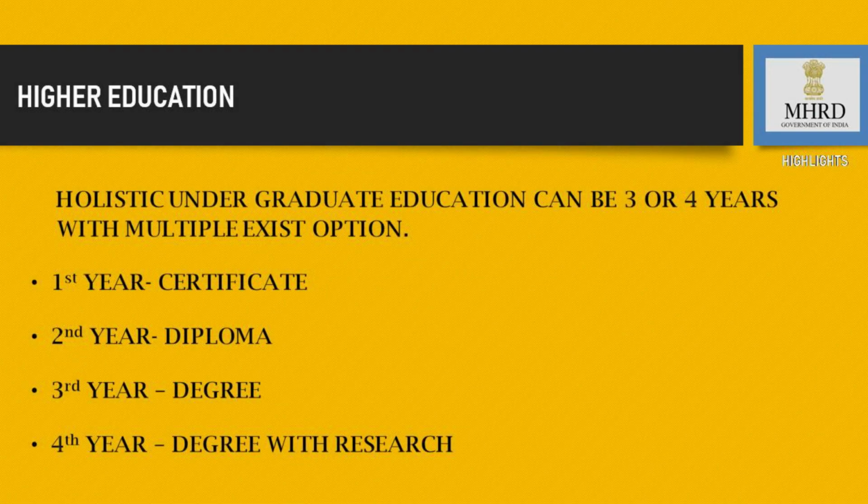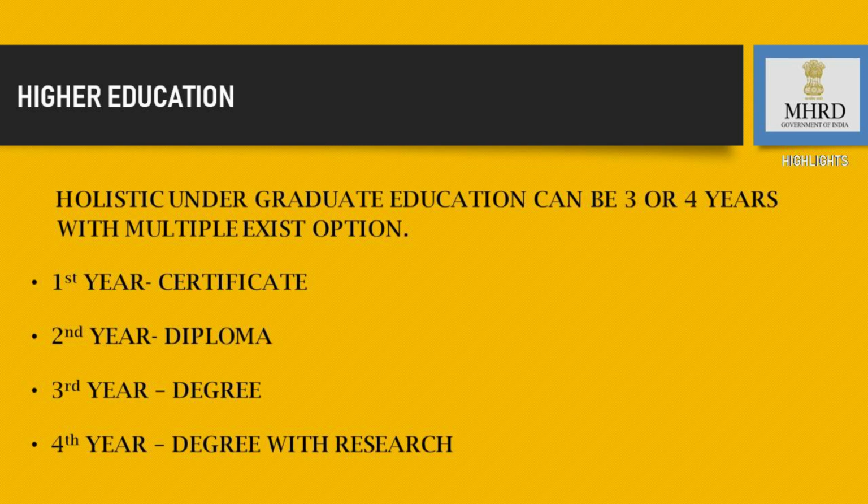This is an important thing, the undergraduate courses. A tremendous change has been brought, and I also like the change. Now, undergraduate courses will be for 3 to 4 years, and there will be a multi-exit option. Earlier, the student joined in the first year, those who could continue would continue, and in the third year they would get the degree. Now it is not like that. Now anyone can exit.